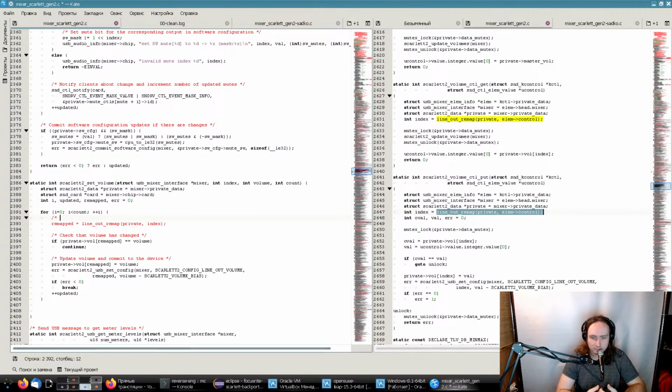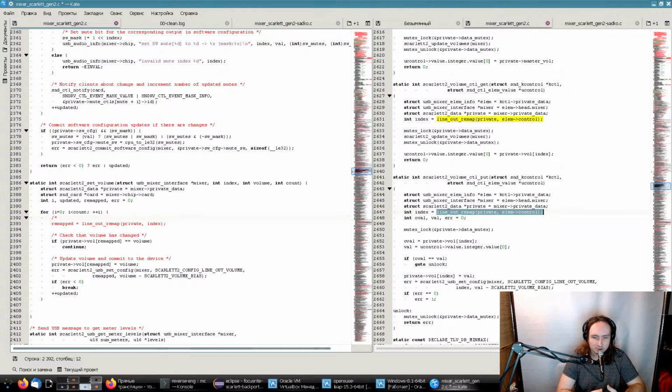I always get confused by the numbering of the outputs of the software config and the outputs that are actually used for the device hardware configuration. And I need to make them exactly matching one to another.